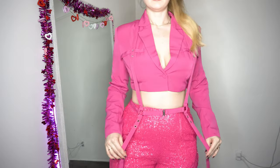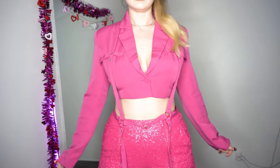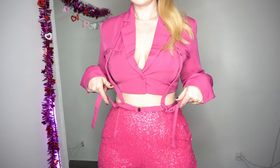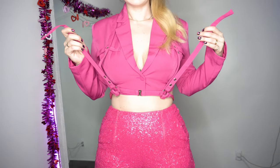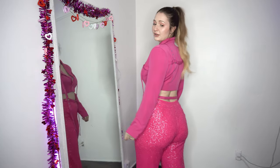This blazer is just so cute. Look at the fun details. It has this little latch right here. It's just so cute, and the pants literally look just like it. So get the pants and this blazer, but also these pants on their own. They didn't come with this fit, but I paired them together because they're just so cute. They have two zippers right here on either side, and that might be why I fit into them, the way that they open up. I feel like more pants should open up on either side like this, because it'd be so much easier to get them on. Take note.